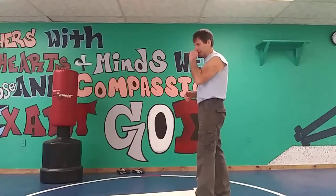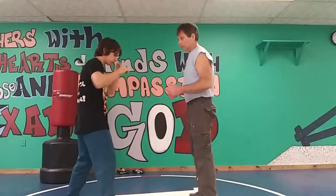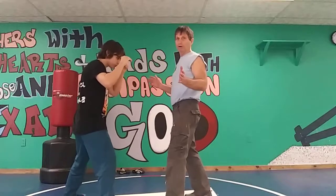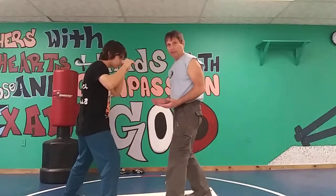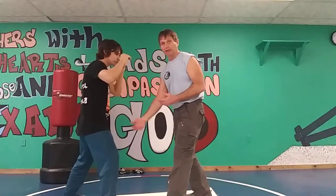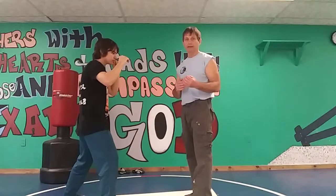I'm going to have Bookie come out here. Go ahead and put your right leg out so you'll be able to see better. So I'm penned up against the wall — I can't go right, left, or back. What I'm going to do is duck in underneath him, and what I'm looking to do is grab his front leg here and do what we call a single leg takedown.